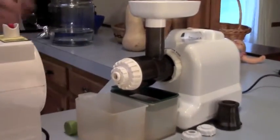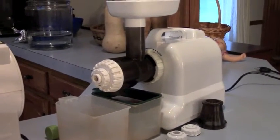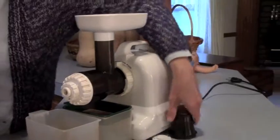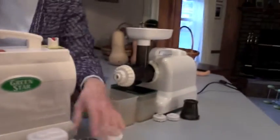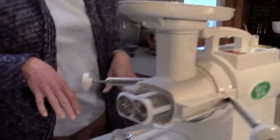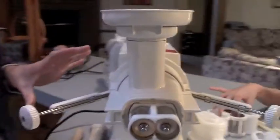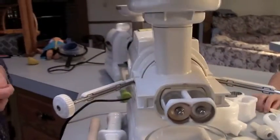But to you, Alina, I'm so glad that you brought it up. And maybe for some people the Omega works just fine. If you're just juicing once in a while, I'm sure it does a great job for that. And it also does make the nut butters. It has an attachment just like the Green Star for nut butters and other things that you can make with it. But for me, I prefer the Green Star. I want to get it done, and it just seems like a real solid machine.